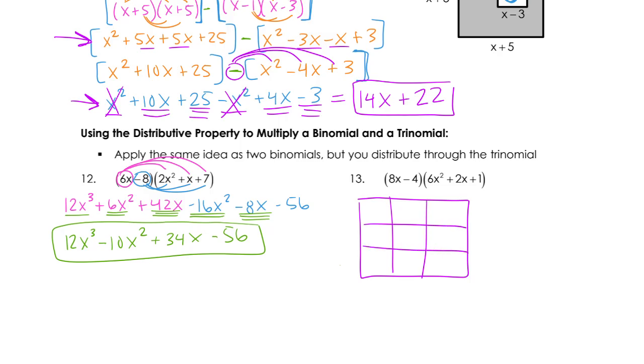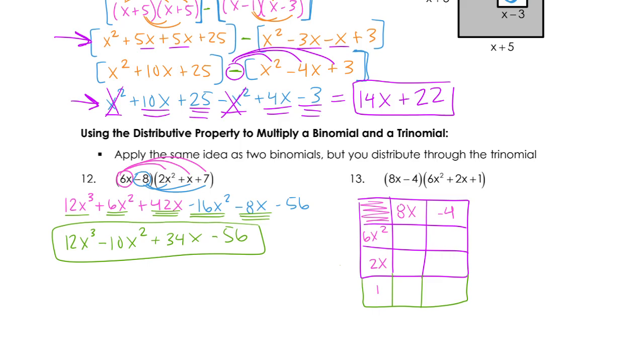I am doing this on purpose right now because we need to talk about this. Remember from the front of your notes, we don't put anything in that top left box. So I would put 8x here, minus 4 goes here, and then I'm going to have 6x squared and then 2x. So on the front, we only had to make a 3 by 3. However, since we have a trinomial here, you're going to actually add another row to your box here, and that then lets us add that plus 1 there.